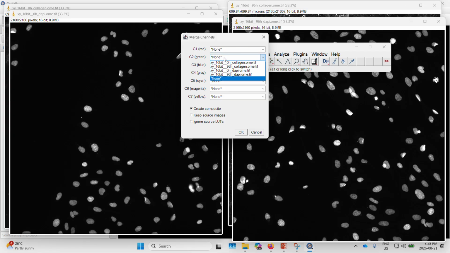We'll follow the instructions and set our second channel, in brackets green, to the collagen, and our third channel, blue, to the DAPI stain for the same time image, and click OK. Oh, and keep the source images.